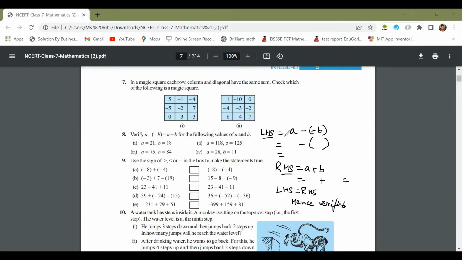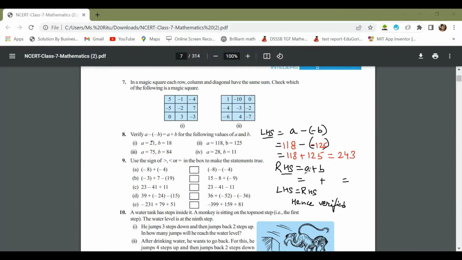The digits in the second part are A is minus 118. The minus was removed earlier, so I'll just write a negative with a black color here. Now the B value is 125 in this case. So my 118 plus 125. How much answer will you get? You have to add both the numbers, basically 118 and 125. So quickly tell me what answer you will get after addition. Yes, it would be 243.